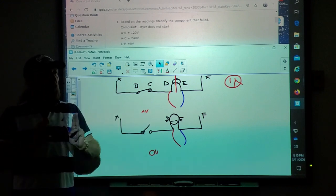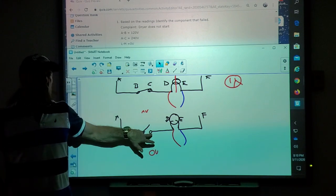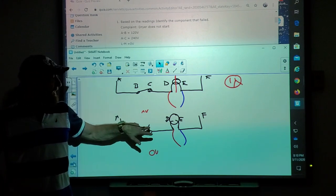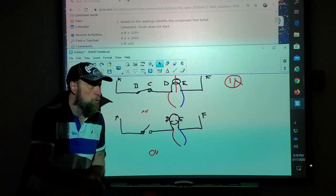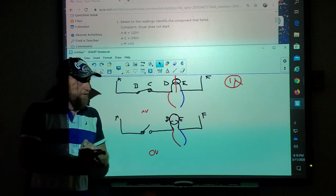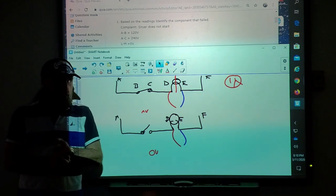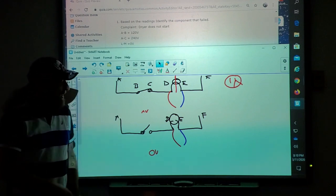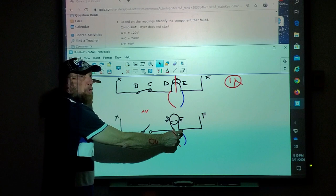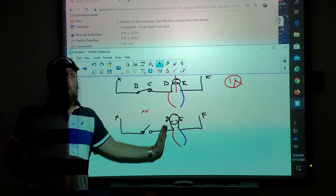If you change a part and you confirm the part was bad, we could have ohmed it out afterwards to confirm it. You change the part and the part was bad, you put a new one in, brand new. One, it is possible the new part doesn't work. It happens, not that often. But if it still does not work, you need to go back to the load and start your test again and see if there's another part at fault.